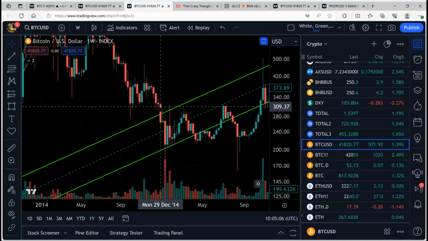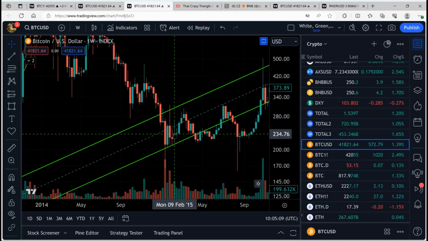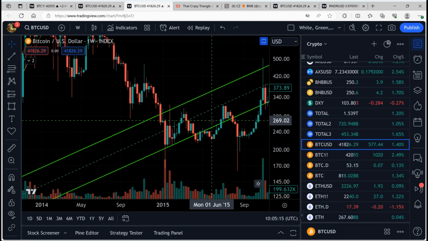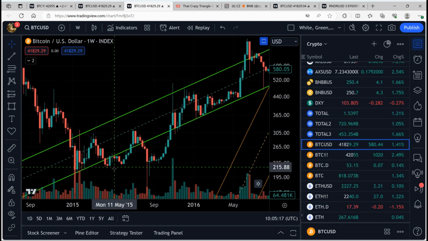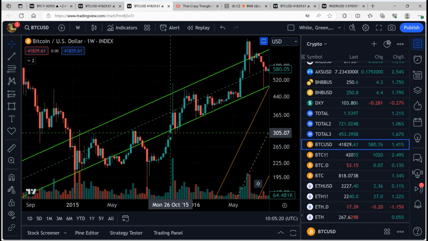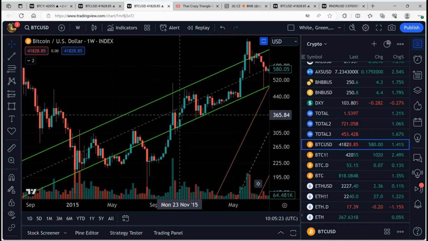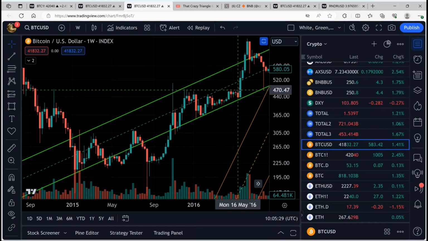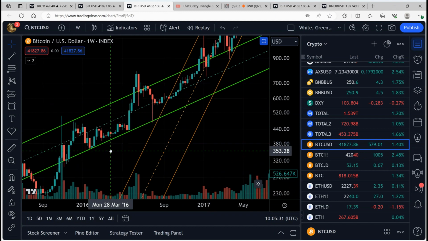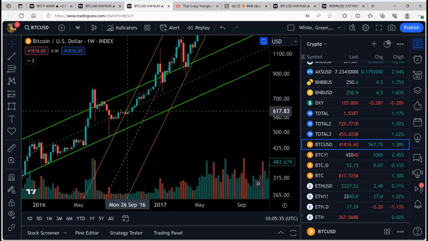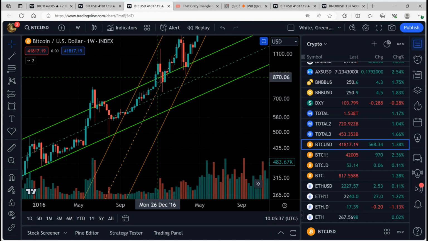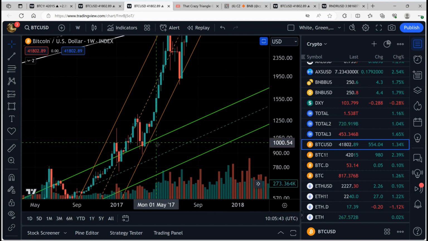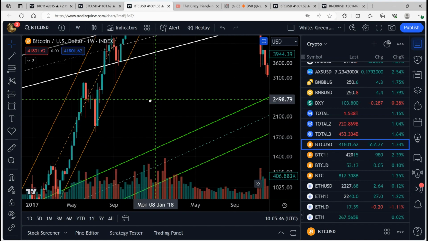Coming back down, see we crashed through it, held the bottom as support, tried to hold this as support, lost it. But anyway, you can see how we interacted with it. It acted as resistance and support here, and support. Once we held it as support, that was important. Held the center line as support, bottom of the channel as support. This is way back in 2016, right along the center line here, and held it as support. Once we held it as support once again, boom, we were off and running to our next all-time high.